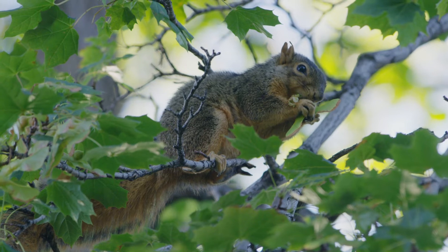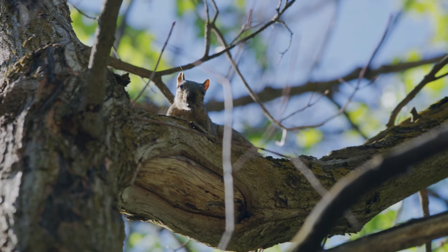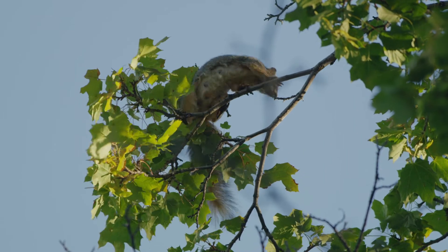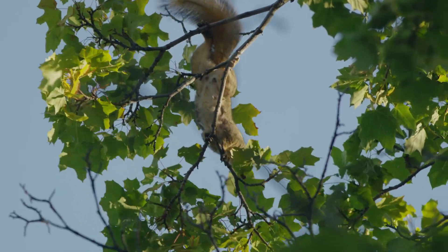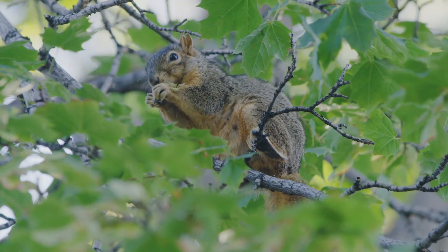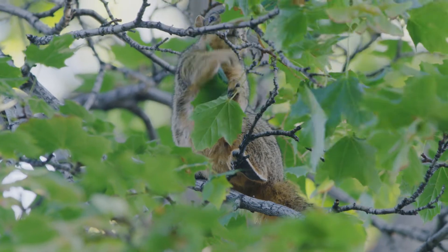Since squirrels often live near our homes and are frequently on the move, citizen scientists like you are the perfect people to help gather data. Fox squirrels are characterized by their big bushy tails, orange bellies, and bold behavior. They're excellent climbers and spend equal time in trees and on the ground. They differ in size and color from Utah's native tree squirrel species, the red squirrel. The native ground squirrel species, the rock squirrel, is similar in size, but not as colorful and rarely climbs, as it lives on and under the ground.